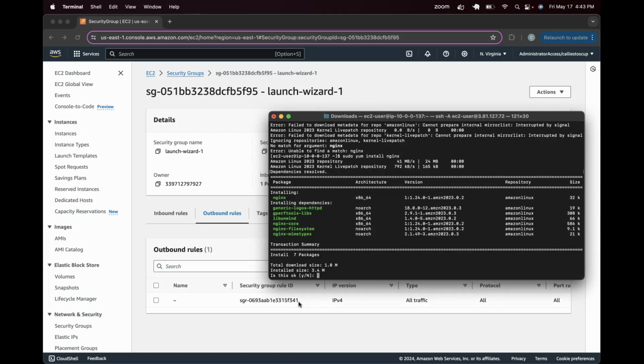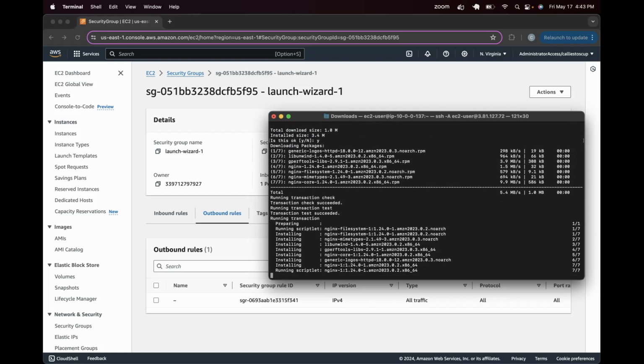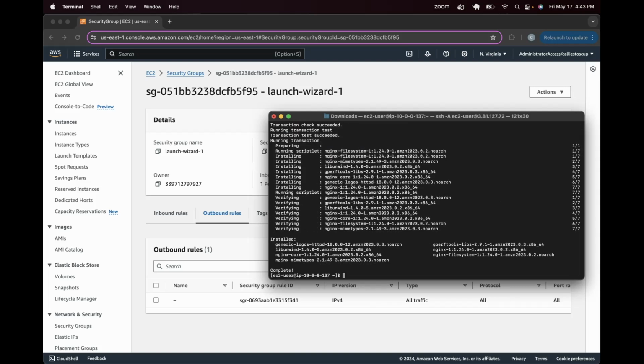Oh, there we go. All right, I just needed to wait a second. I think it takes a second for the NAT gateway to get set up. I was going to say, I'm pretty sure we did everything we're supposed to do. All right, so yes, we can download all of those. But now you can see that we have that NAT gateway and we have that route. We are able to use the NAT gateway to connect to the internet to download NGINX, okay?